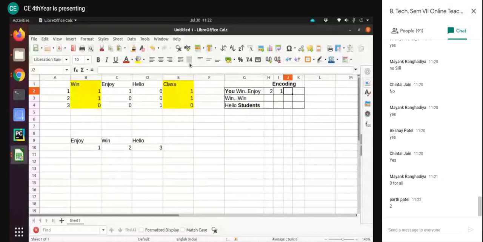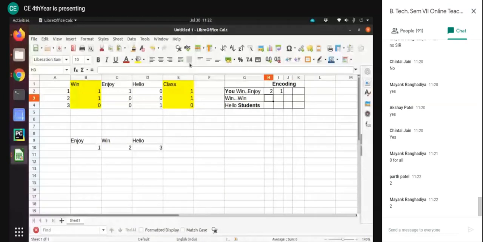Clear? Then if we consider win win, we have the word win twice. So what is the label for win? 2. Right. So we'll write 2, 2. And the third, we have the word hello. The label encoding for hello is 3. So we'll write 3.